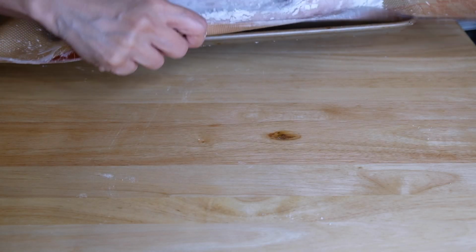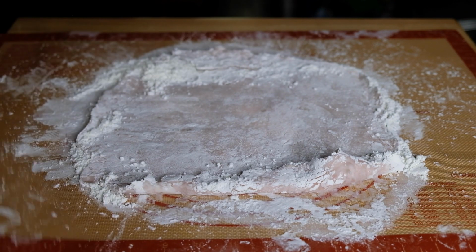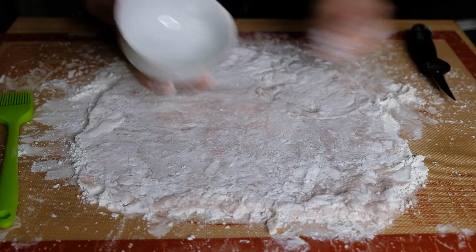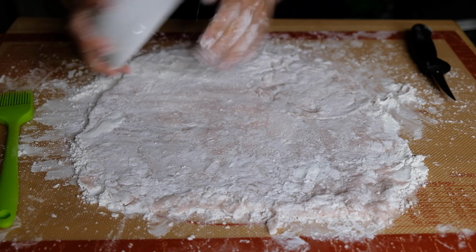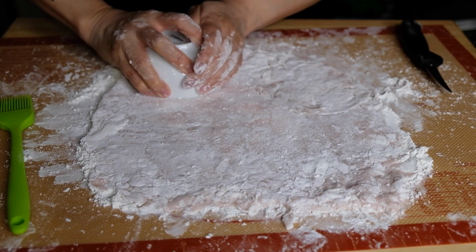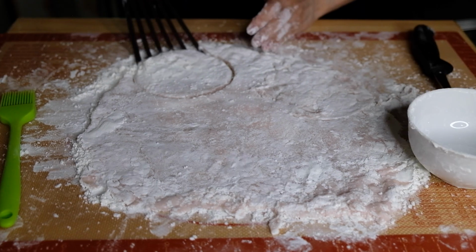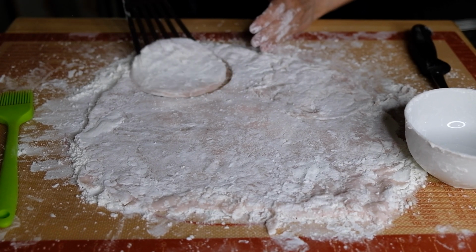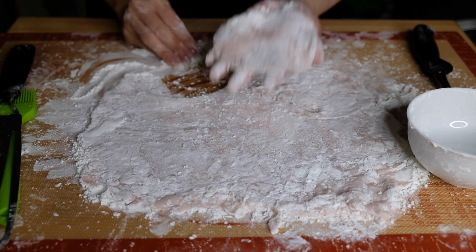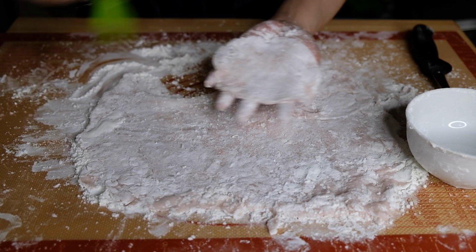After 15 minutes, we can slide that off of our tray back onto our workbench. Now I'm cutting out rounds with a 3.5 inch wide bowl. I have cookie cutters, but none were big enough. Just dusting the edges, pressing down, and then using a fish spatula to help me pick this up because it is going to be sticky on the other side. Flip that over, sprinkle with a little bit more cornstarch, and then brush off anything that doesn't stick.